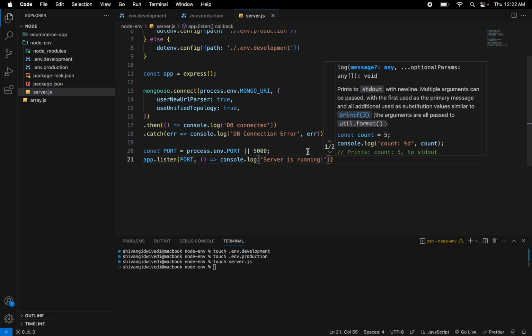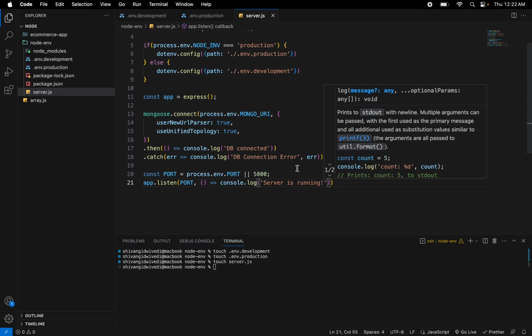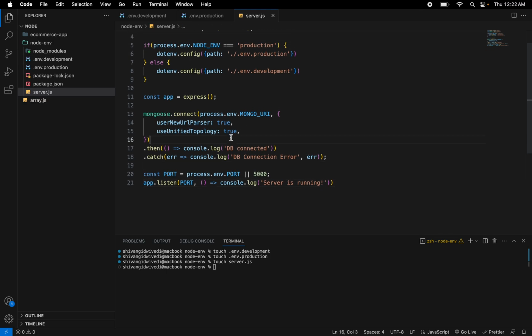Also for the log, log levels can differ between environments. Let's say debugging in development, minimal logging in production. So based on that we can put if conditions, like, for example, let me put it here, maybe after this.